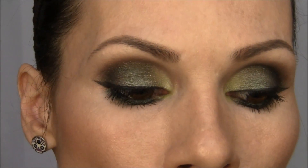Hi guys, welcome back. Today I'm going to do a green smokey eye for you. This is perfect for those of you that have brown eyes. I find that when I wear this look I get so many compliments — I feel like my brown eyes just really pop. Green is one of the colors to make your brown eyes pop. My eyes just look really super brown with these colors on. So this is the look I'm going to do for you guys today.